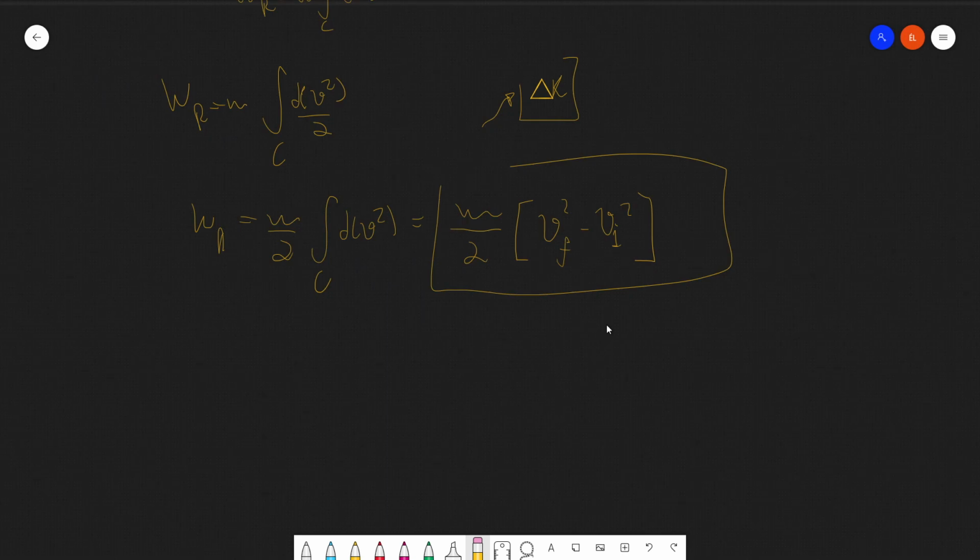Other forces do, like when you get a ball and kick it, the, how do you say it again? Friction, yeah, the friction. It depends on the trajectory you follow, right? So a longer trajectory means you're going to waste more energy. So it doesn't work like that. It's not a conservative force, right?